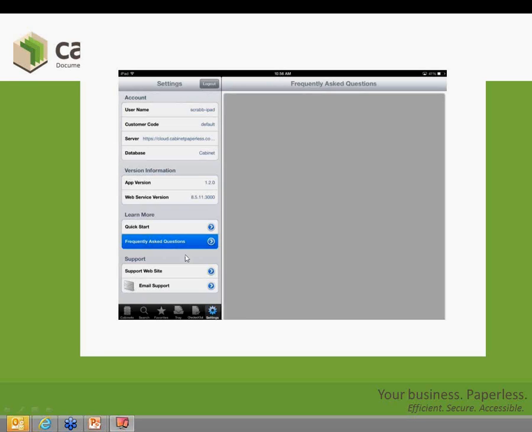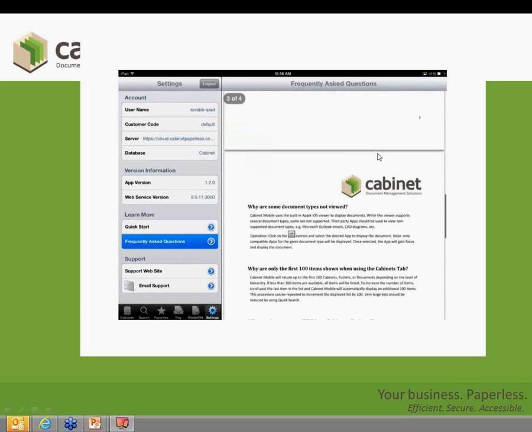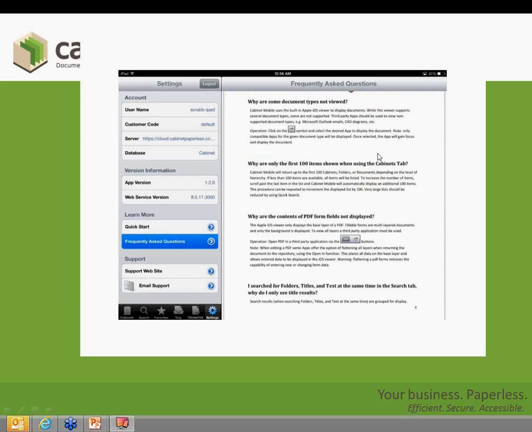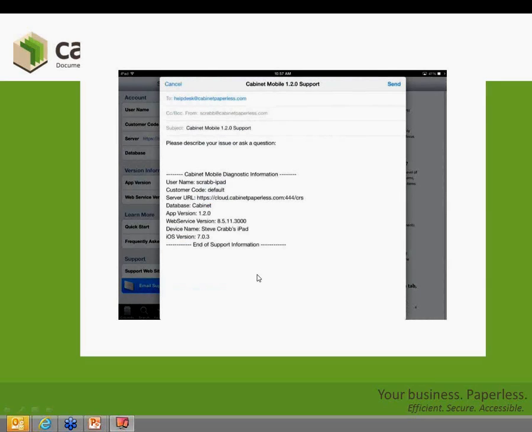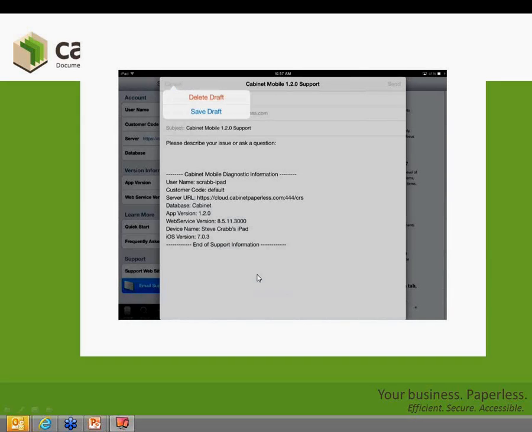We also provide some ability to get help within the mobile application itself. So if I click on the FAQ area, I'll be presented with the FAQ document where I can check out some of the most commonly asked questions and how to work with PDF forms and things like that. We link you straight to the support site, so if you want to file a ticket, or see some of the other questions that have been asked and answered, you can access it by simply pressing on support website. And lastly, if you have a problem, you can email Help Desk by pressing on the email customer support, fill out your information here, and this will actually create a ticket and send you a reply back with your ticket number.